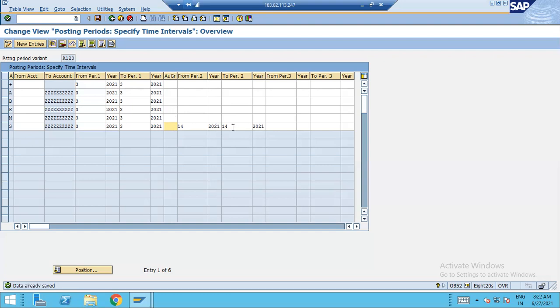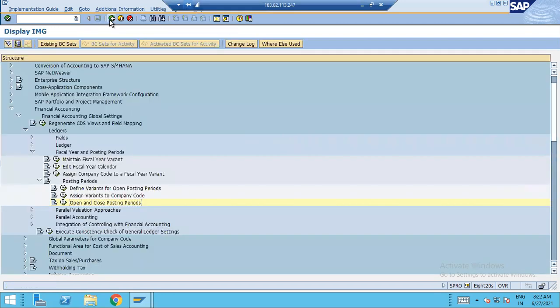We are not going to use it. We are just going to use this one. So first we will do this one. Then after that, we will go for FICO reconciliation. Then during year-end adjustment, after closing your books of accounts, only then are we going to use the special periods. So these are the general settings related to your fiscal year variant, related to your posting periods.